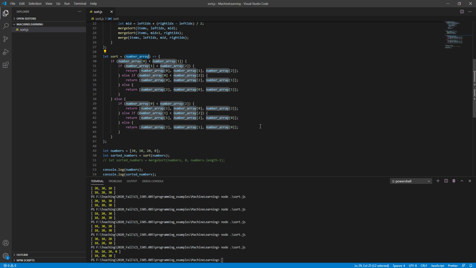It won't work for anything that's less than whatever you've hard-coded, and it won't work for an array that's larger than what you've hard-coded. So this would not work on any sized array other than 3, right? If you only have 2 items, then you'll get an index out of bounds error, or you'll get undefined in JavaScript. Or if you have anything that's larger, so 4, 5, 6 elements, then everything after index 2 is just going to be completely ignored.